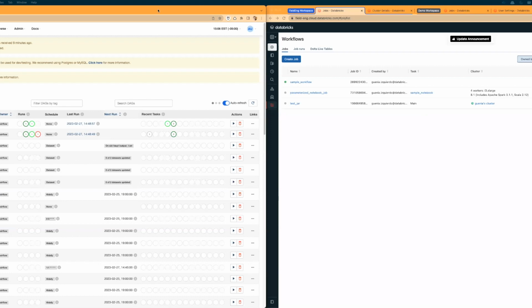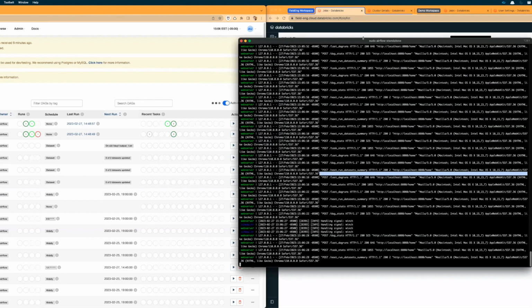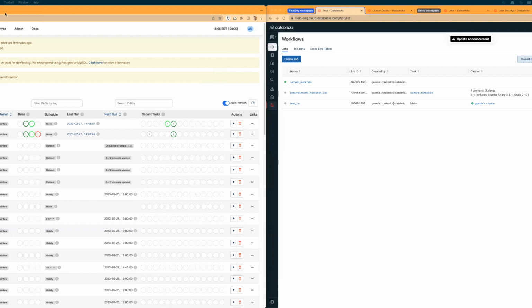Okay. So in this case, I have Airflow running on my local machine. So let me show you my terminal. So it's this one here. But once you have it up and running, if you see here, it's running on localhost.